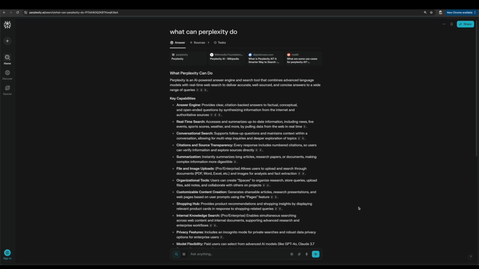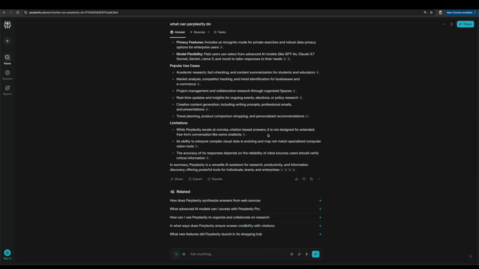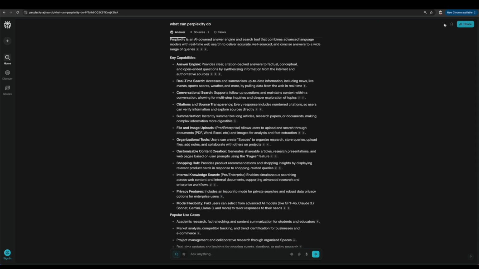So after this, you can just keep having conversations with Perplexity. You can also use the quick tabs at the top to favorite a particular one or bookmark it. You click on the drop down to add to a space and export, and you can also share it out as well. So that's basically how you use Perplexity. It's super basic, there's a lot of capability here, and that's essentially how you use it.